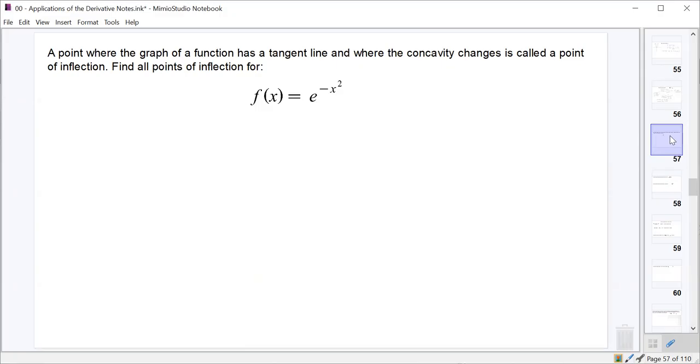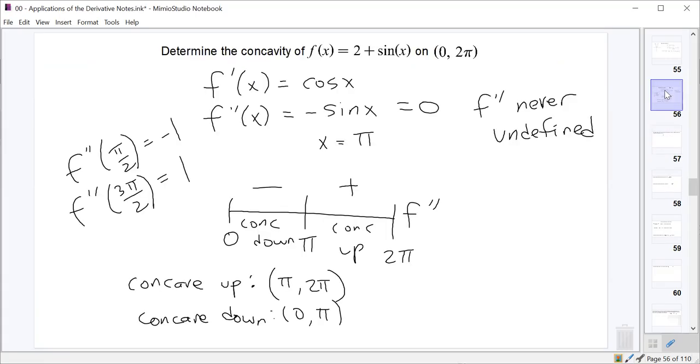So right in line with us talking about concavity is finding points of inflection. As we've talked about a bit this year already, a point of inflection is a place where a function has a tangent line, where its tangent line exists, so the function exists there, but the concavity changes. And so we'll, just like for the last problem, make a sign chart, and then we'll go in and see if the concavity changes at any of the places where the second derivative was 0 or where the second derivative was undefined. So if we look quickly back at the other one, we could have said that there must be a point of inflection at x equals pi, because that's where our concavity changed.